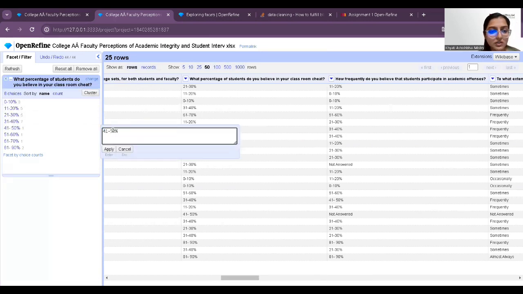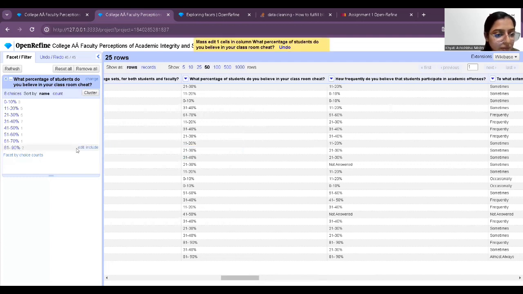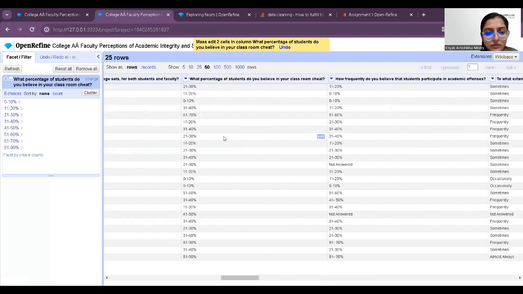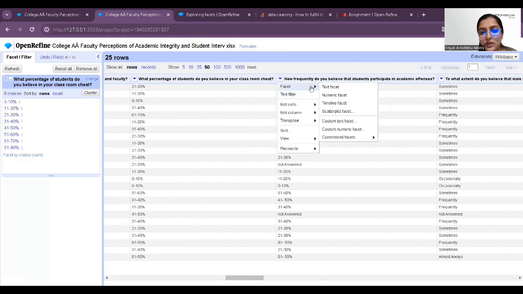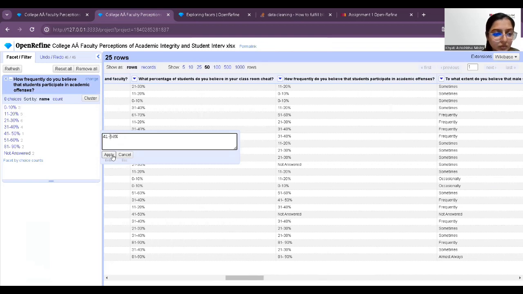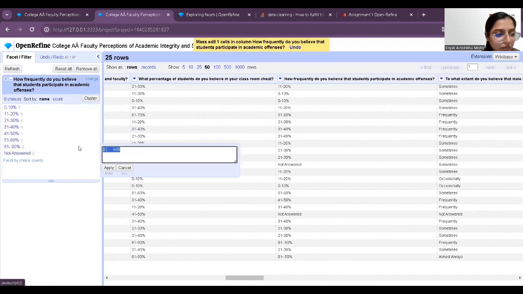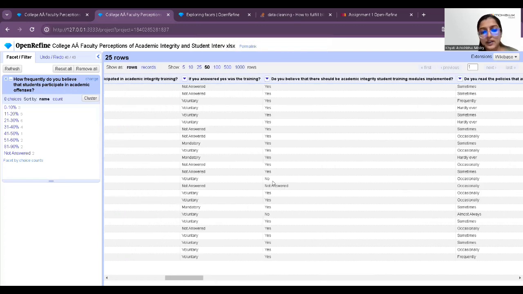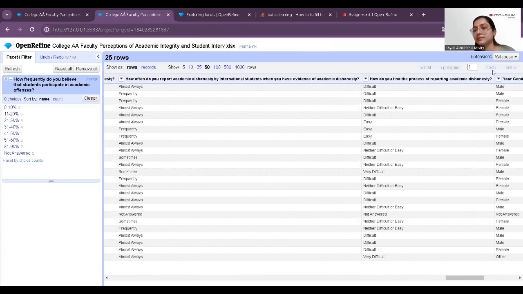We'll just remove that space, and same here. We'll check this one as well. So our data is cleansed. So now we can use this data. That's all.